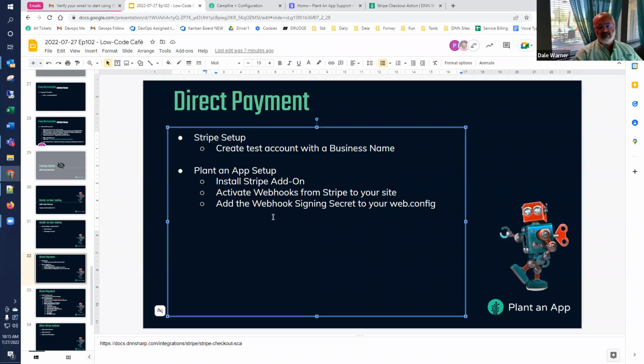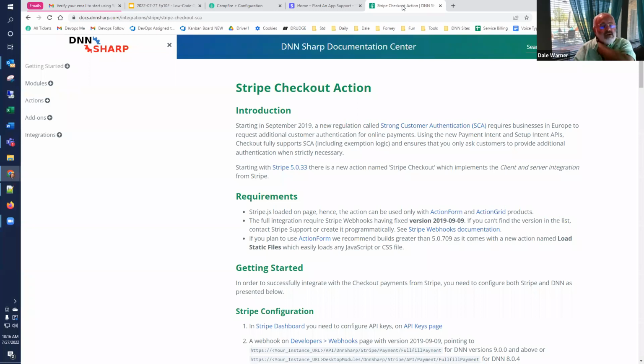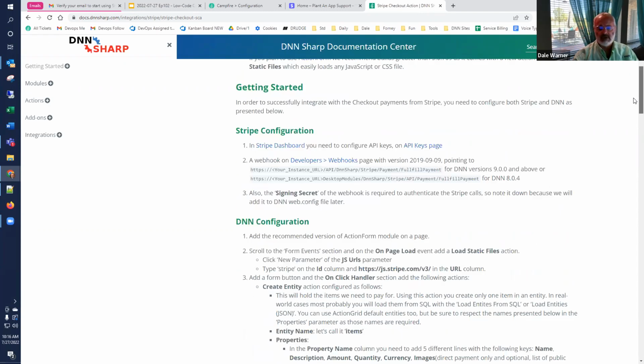So in order to make sure that that happens securely, Stripe sends us a post that has the information about what got done. And so we have to activate that. That's built into our product, and you'll see how it fits in, but we have to do the security of activating webhooks from Stripe. All of the documentation, and again, I provided this link, all the documentation for how to do the Stripe checkout is on our documentation page here. And it's a little bit involved, and we're just going to walk through it, and we'll be doing some of this out of order, but we'll be completing all of this.